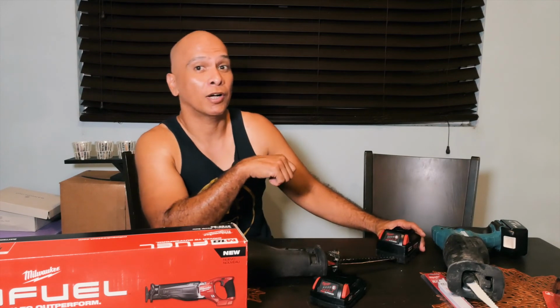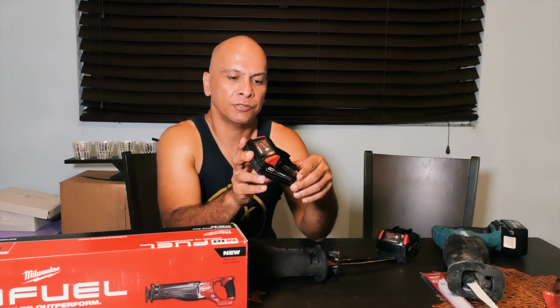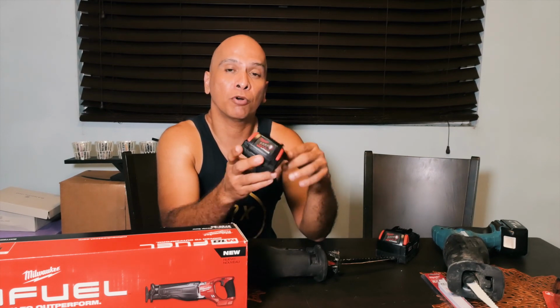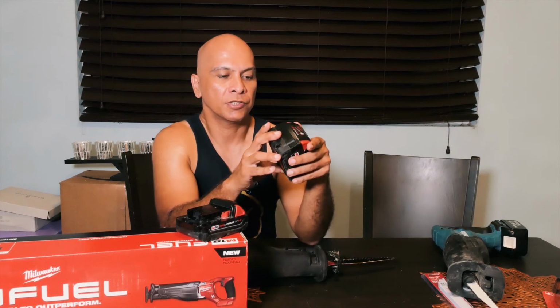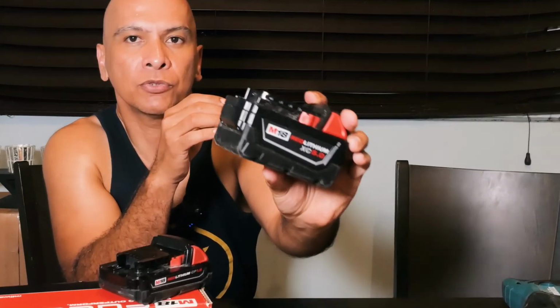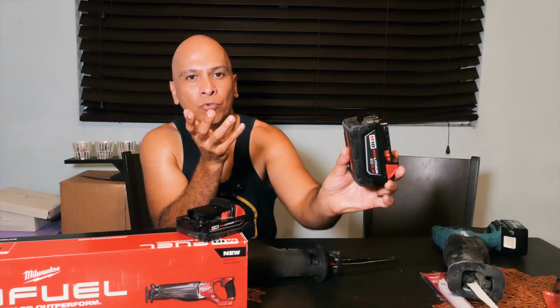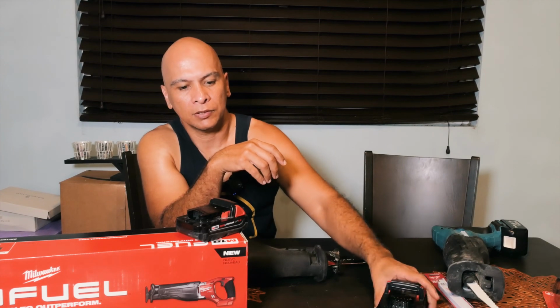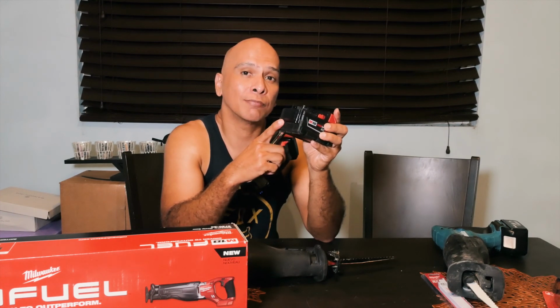So if you're going to be doing what I was doing, I would kind of stay away from these batteries. These are the M18s, the red lithium CP 1.5 batteries. I'd say go with something like this. This is an XC 5.0 red lithium battery. This would be a better choice for doing something like what I was doing. It lasts longer. My experience compared to this, it probably lasts about 4 times longer.